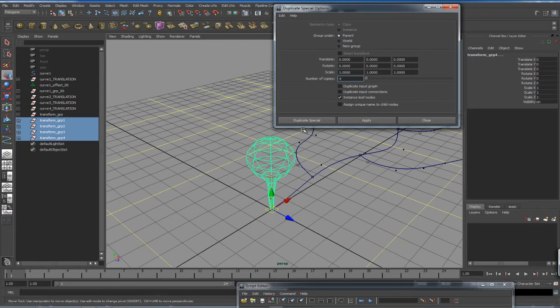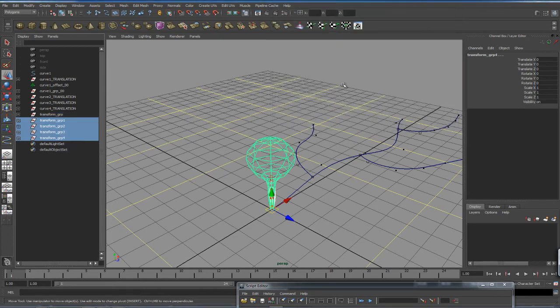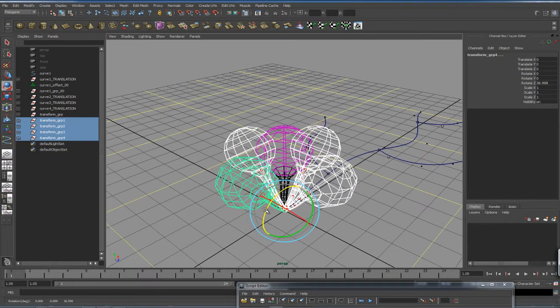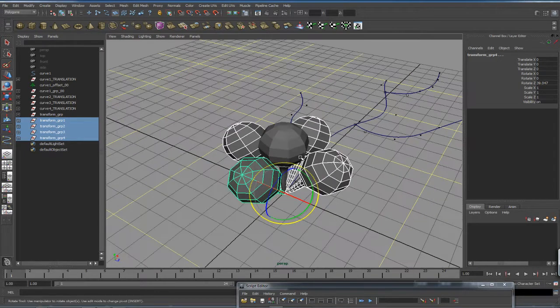Oh, and I want them to have rotation, so let's make sure that each one is rotated 90 degrees, like that. So I want copy, 90 degree rotation. I want 4 of them in a radial pattern, and I want to instance the leaf nodes. So let's see what we get. Right away, I get the transform group as the top level group selected. I'm going to hit E for rotation and open this up like a flower. Isn't that cool? I really like this.